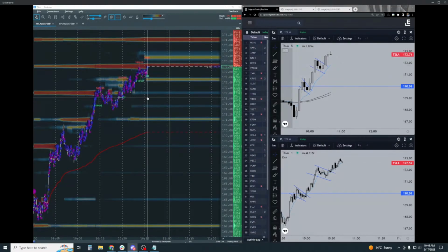So we're approaching this 173. One of the things that I want to make clear right away is that when you have these levels of liquidity, you can see that they are stacked at every single dollar number: 70, 71, 72, 73. Sometimes the most important are every $5 number, the round dollar numbers. Sometimes every dollar number. What you have to do, traders, is look at how the price reacts at those levels.